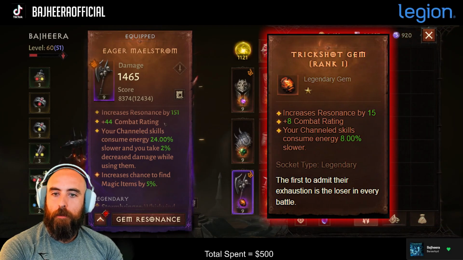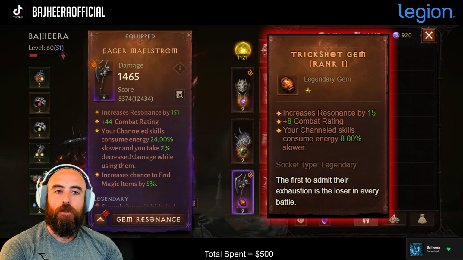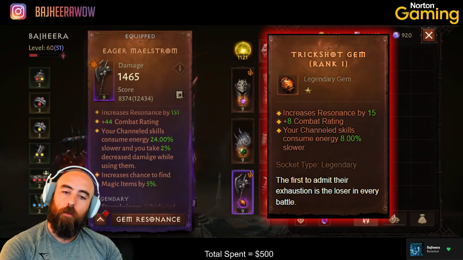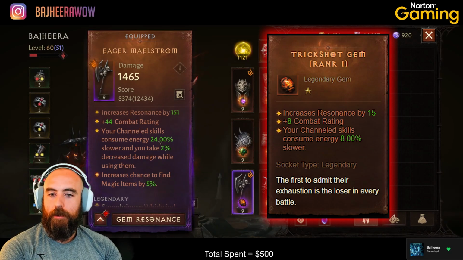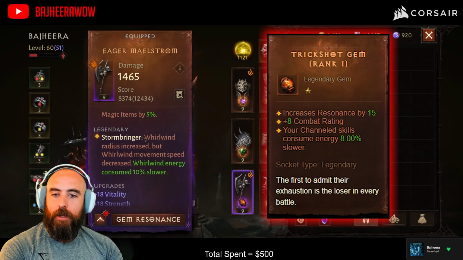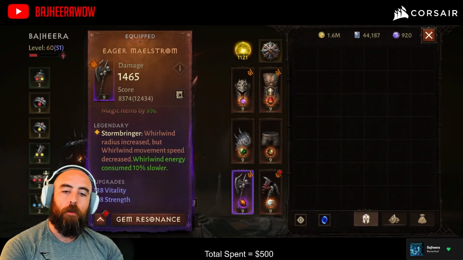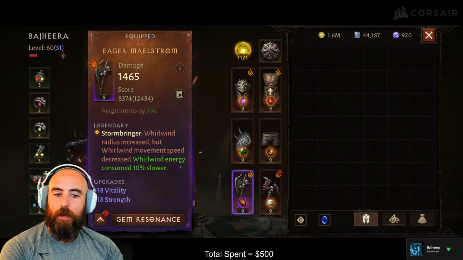You have a little bit of combat rating, a little bit of res, but your channeled skills consume energy slower, and you take less damage while using them. So anybody who's channeling skills, I don't know if a wizard would want this for the disintegrate, but anyway, it lets you channel it for longer, gives you a little bit of magic find once it gets rank 5, and like I was saying, we use the wide radius whirlwind to pull people in, and because we awakened it, it does consume whirlwind energy a little bit slower.